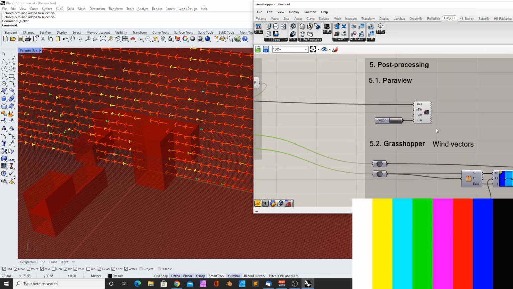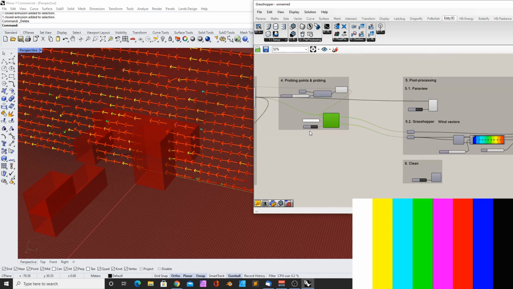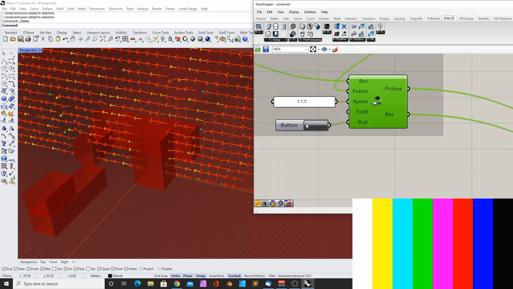And here we have the ParaView. I talked about ParaView last time. This is actually the software in the background that deals with the whole thing, where you can look into your model and the simulation again in a different way. But for that, please check my previous video. And then here we can just run it, and it's already set to the right name, the field name, the correct fields.